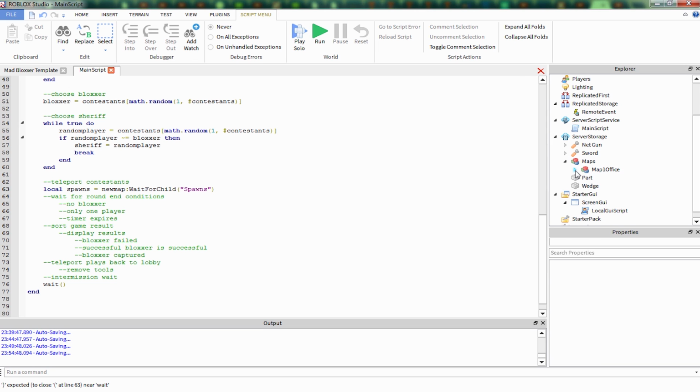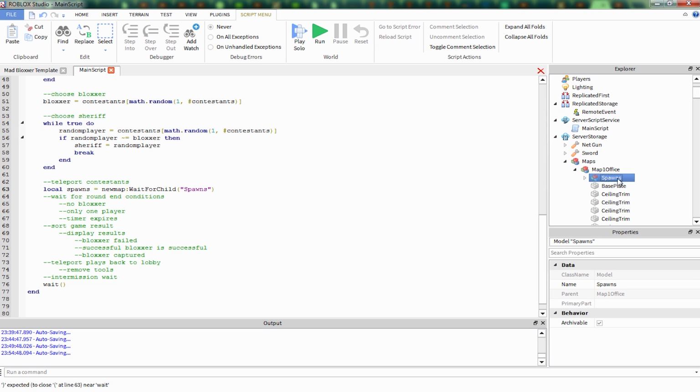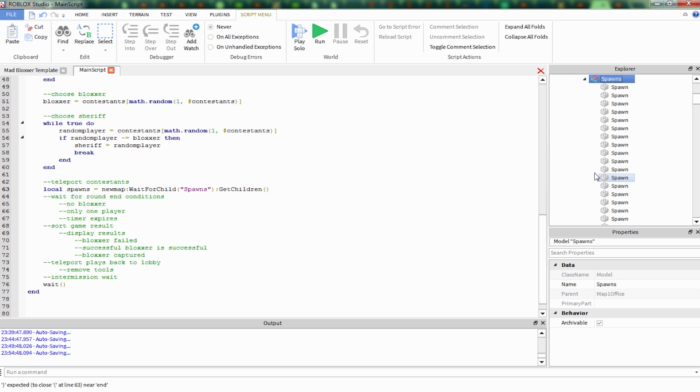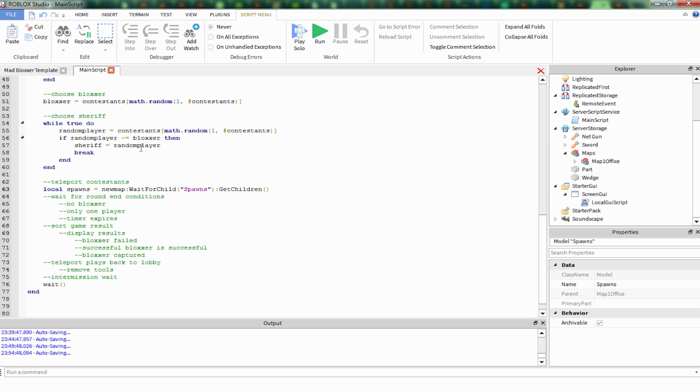Make sure that you do have a model called Spawns in your map, and then we're going to get children. So everything inside of this model is going to be a spawn location, which it should be. It doesn't matter what you name these, but these are going to be all of our spawn locations. Now that we've done that, we've got the spawns.